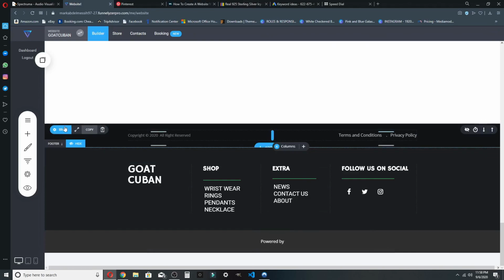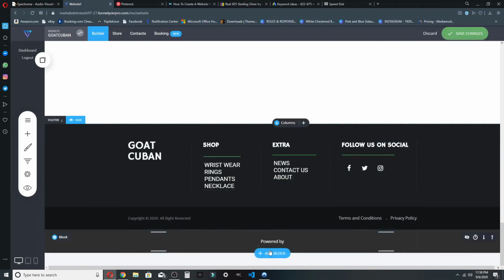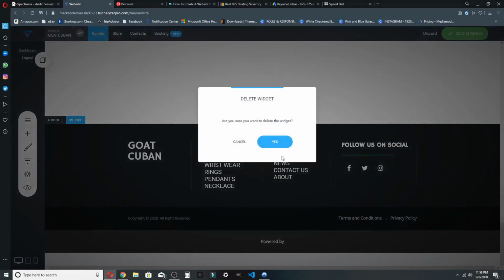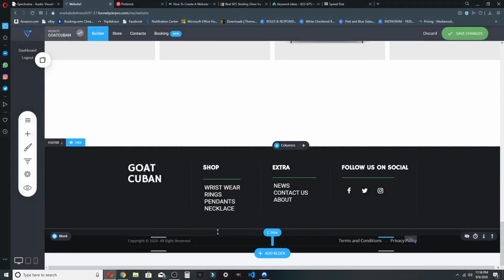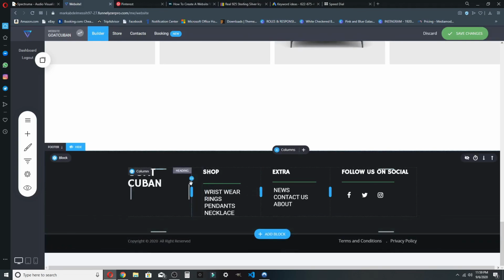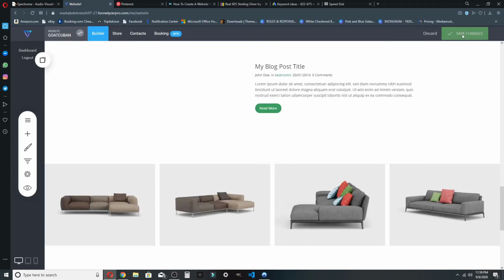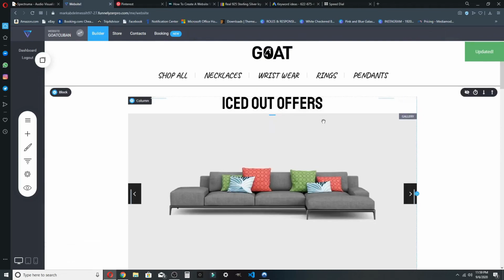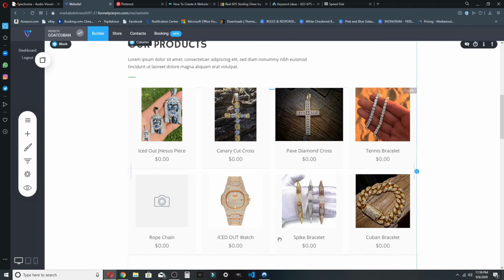So we're going to get rid of this copyright text here. If we wanted to, we could just take this and move it all the way down so it's all the way here. Let's get rid of this powered by text. So we have our terms of policies. We have our policies. We have our terms and conditions. We have our footer, and we have our header. Okay, so let's go ahead and move on to the next part of the episode, or the course rather.